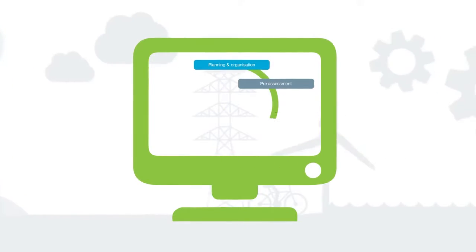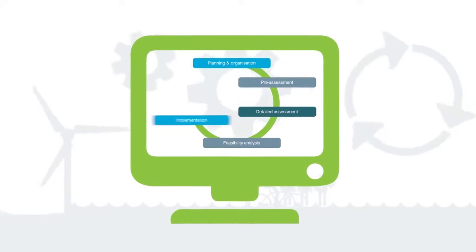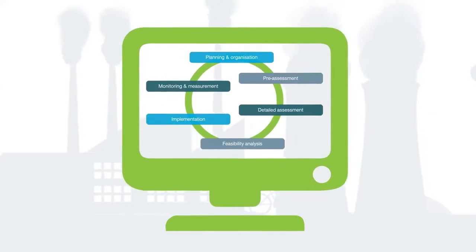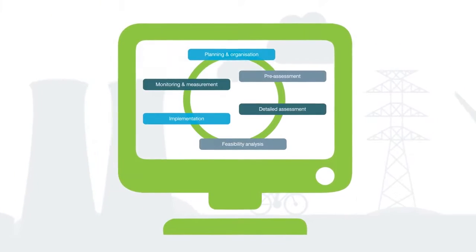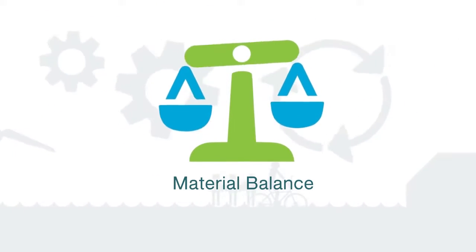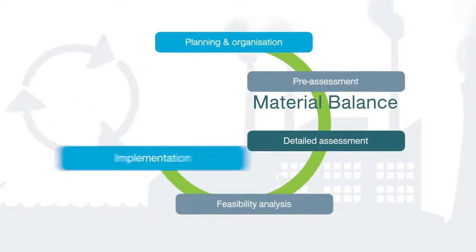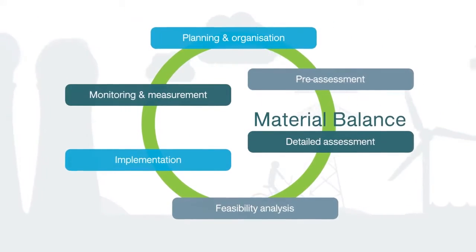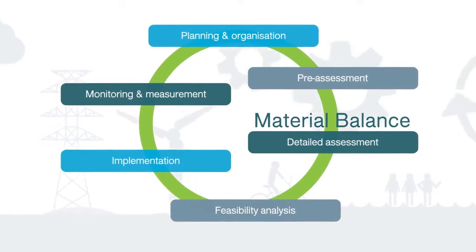We have looked at the cycle of the RCP assessment and implementation process in our previous 2 videos. Now we explore one of the most commonly used tools, the material balance. The material balance forms the heart of any assessment, starting at the pre-assessment phase and flowing into the detailed assessment.